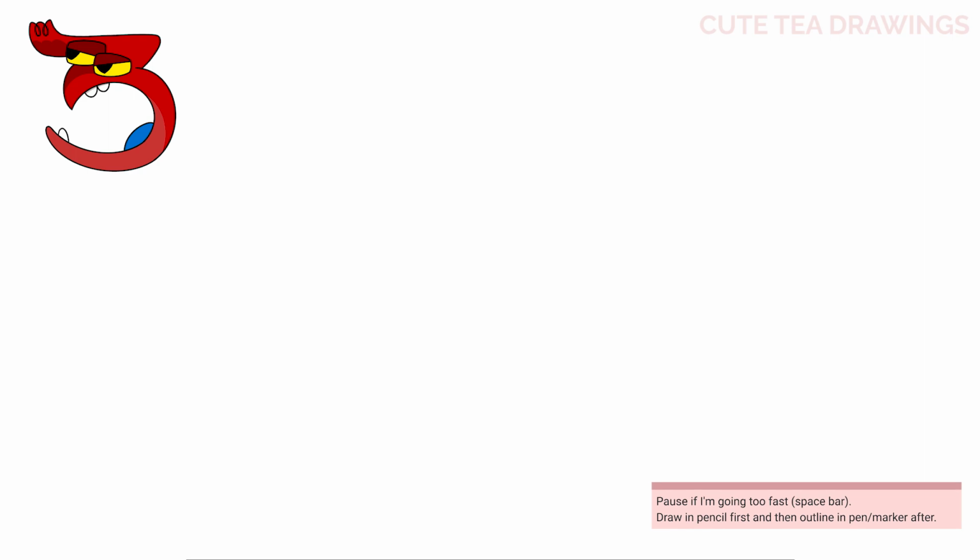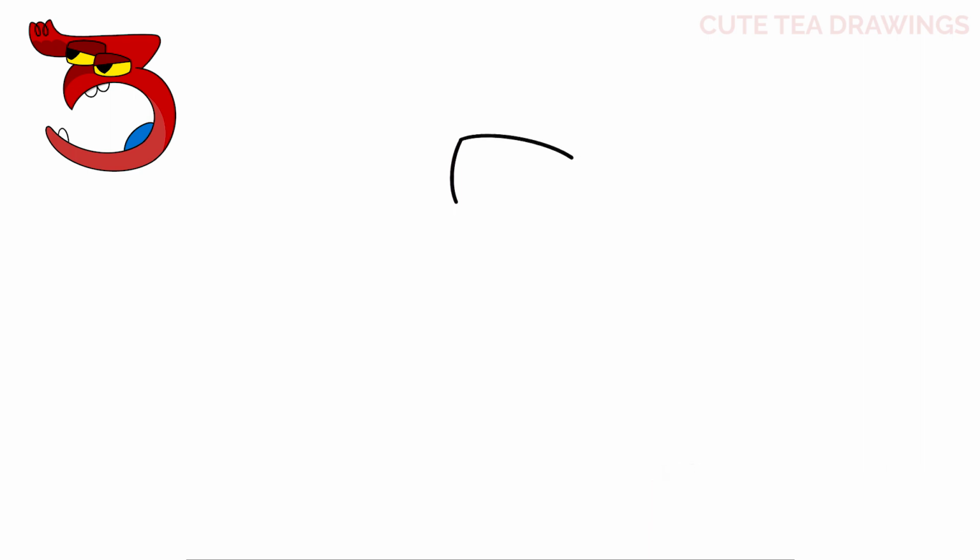Okay, let's start off by drawing the eyes. Let's start near the top in the center and let's draw a curve down. Then from the top, let's curve it over to the right. Bring it down at the end. And then close off the bottom.